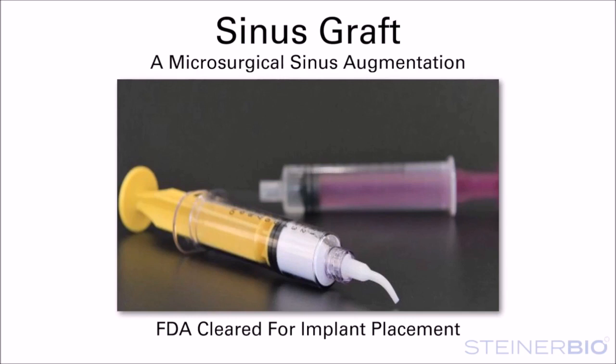At that point in time, you can put your implant in, so it's a graft and implant placement at the same time. 3 months later, you bring the patient back for healing abutments. Because our graft material produces integration to the implant surface in the area of the graft material, you no longer have to delay your implant placement when you graft an area.